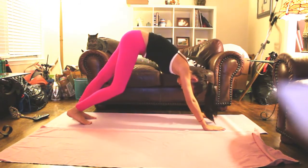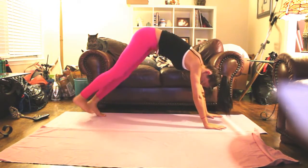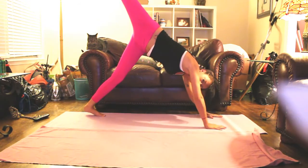So on your inhale, just stretch the right leg straight up overhead. Reach the toes towards the ceiling. Don't worry about how high the leg goes. And on your exhale, swing the right knee all the way through to the hands. So the left leg stays down.